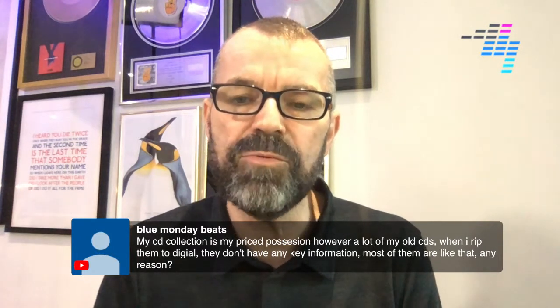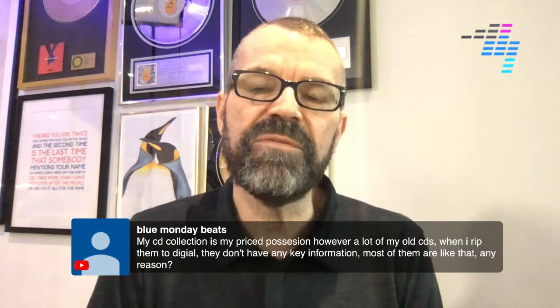My CD collection is my prized possession. However, a lot of my old CDs, when I rip them to digital, don't have any key information. Most of them are like that. Any reason? Well, there's no key information stored with CDs. But as soon as you put your CDs into your DJ software and analyze them, the key should come up instantly. And if it doesn't, there's something wrong, because there's no reason why that shouldn't happen.